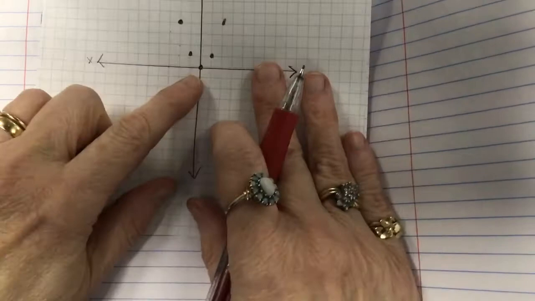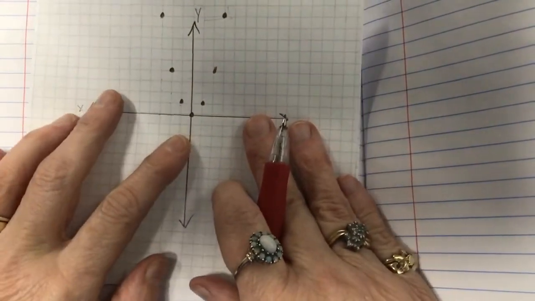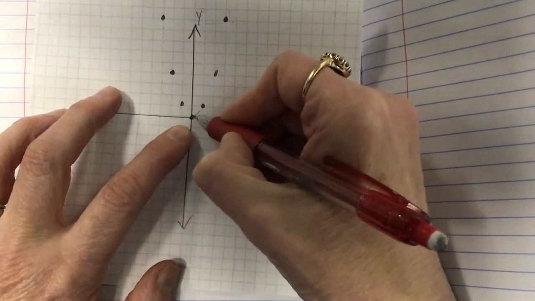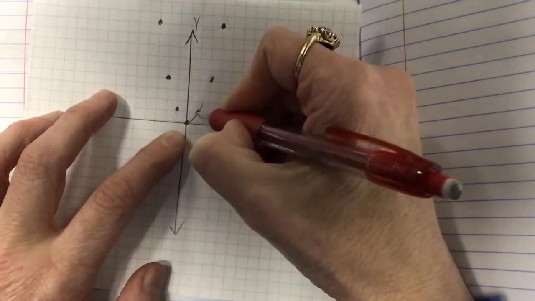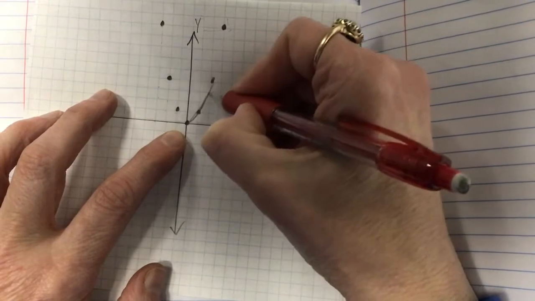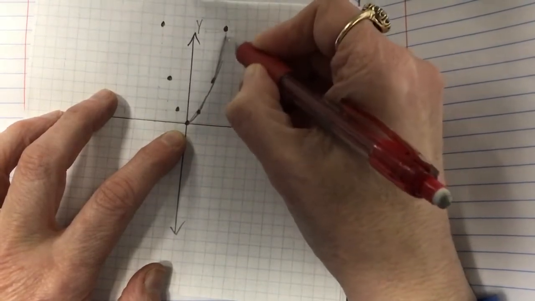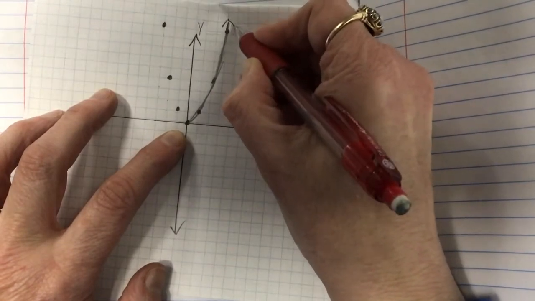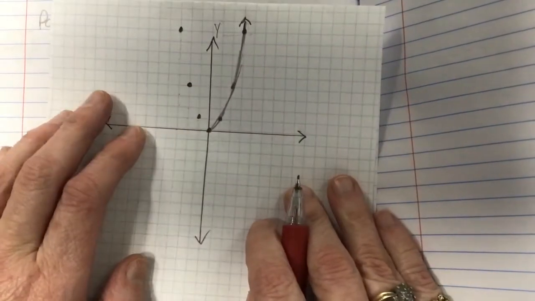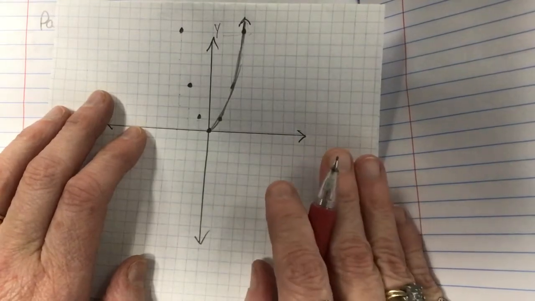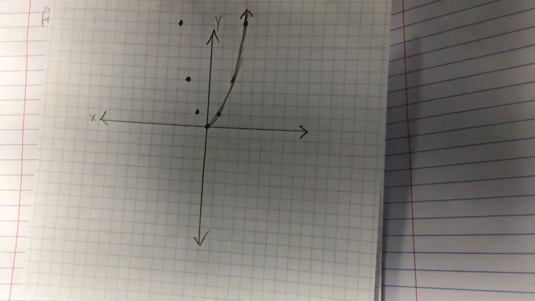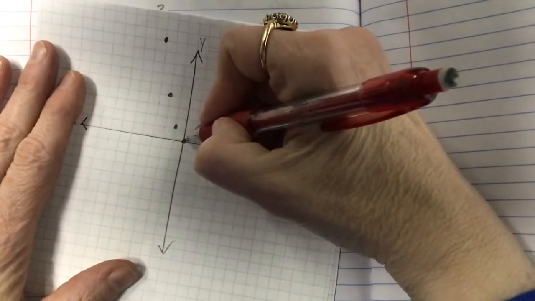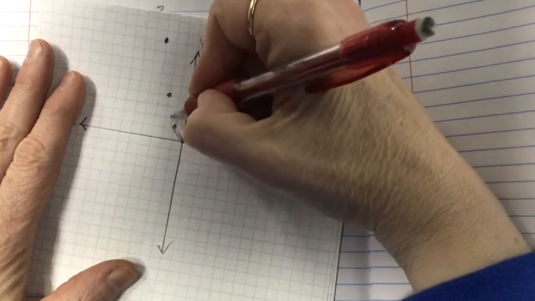Now, this is the best way to connect them. Go to this point, which if you remember from the absolute value was the vertex. I usually just start here and start sketching. Let me show you. It's a curve, very St. Louis arch, and you want to take it all the way up a little bit higher with an arrow on the end of it. It does not curve back in. It doesn't quickly go out like a trumpet. It's just going to get wider and wider. And then just do the same thing over here.